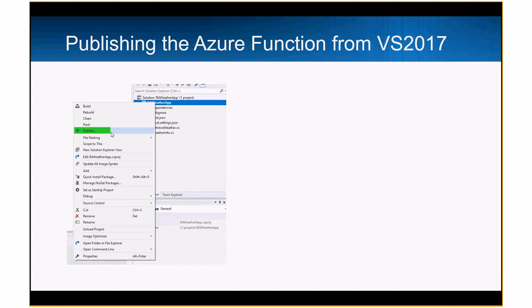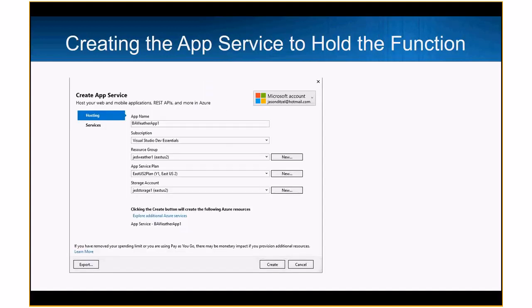Okay, so to publish this up to Azure, we go ahead, right-click, click the Publish button. Now, it's going to ask us to create the lightning bolt. All right, so we name it, give it an app name. That was my subscription that I was using, the Dev Essentials.